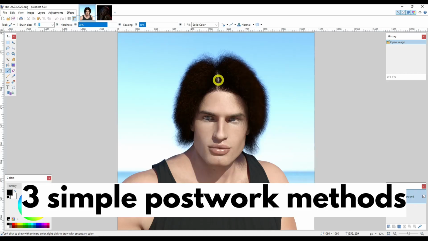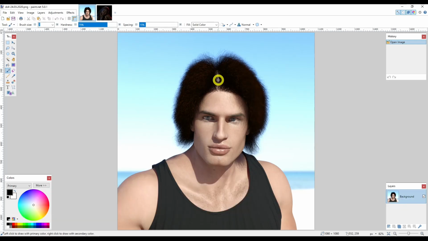Let's now move on to the methods on how you can enhance your existing amazing renders. The software I'm using here, just to show you, is a free one called Paint.net. Now this is a free version. It's got enough for you to get started. If you want to dive deeper, then yes, I highly recommend going and purchasing or investing in Photoshop, Lightroom, or whatever you want to invest into.